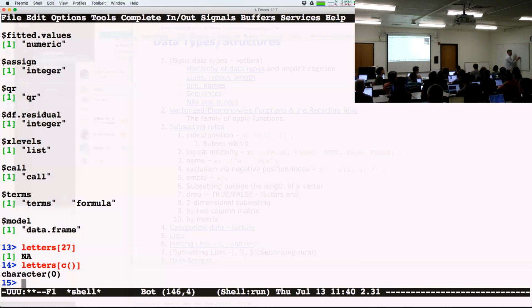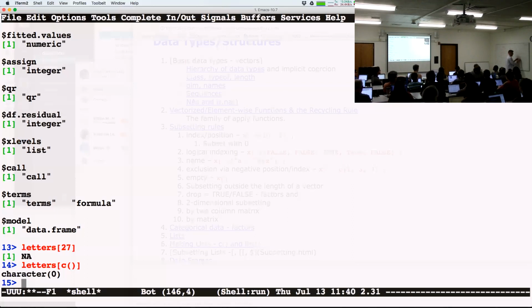But what we can do is say, give me all the names of X that are in I. It just gives me back a vector the same length as the names of X. The names of X should be the same length as X, unless it doesn't have any, in which case it's null, which we've never talked about at all. Which is another data type, and it's a very special data type. There's only one null, and what's its length? 0. What's its class? No. It's very boring. But anyway, names can be null, in which case we've got to be careful about that.